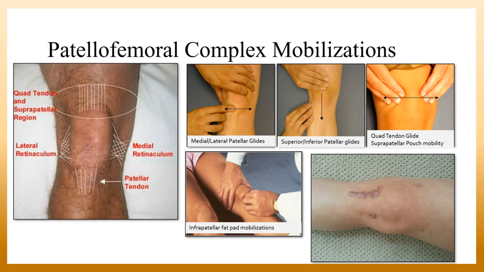So what we do here is we try to understand the anatomy of the patellofemoral complex. So we're mobilizing the patellar and quadriceps tendon. We're mobilizing up, down, left, right. We're trying to increase gliding of the surfaces here. So as you can see by some of these pictures, this is what we're trying to encourage.